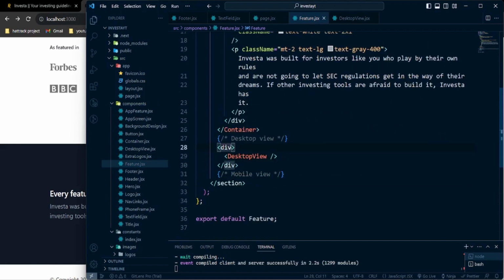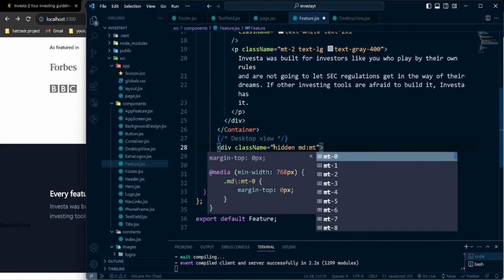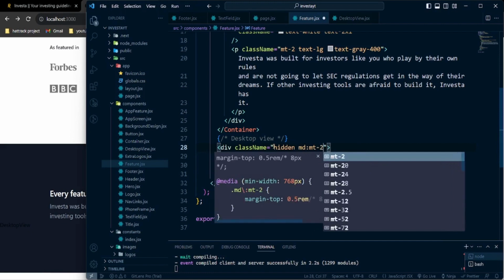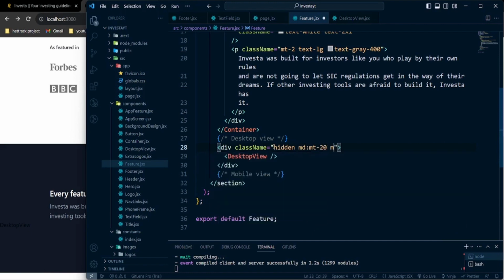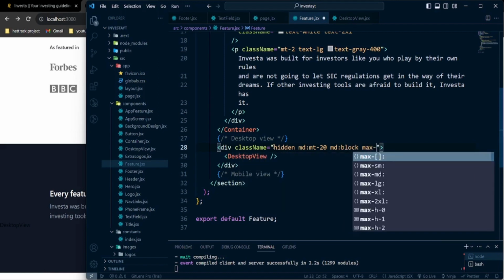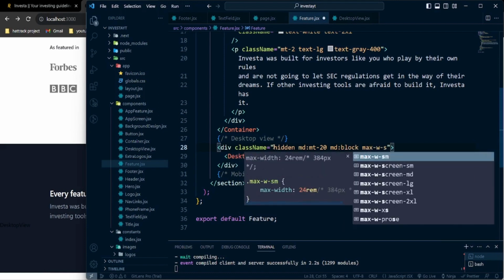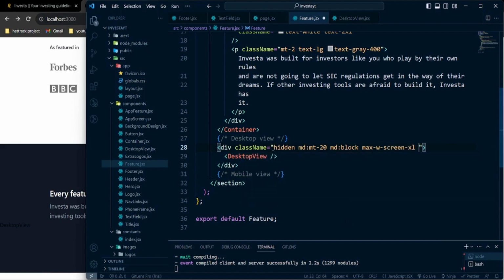So on that div I'm gonna give some class name, and that class name will contain: by default it will be hidden, and at MD it will be margin top of 20 pixels, at MD it will be block, and max width screen-xl, and also we're gonna make it mx-auto.